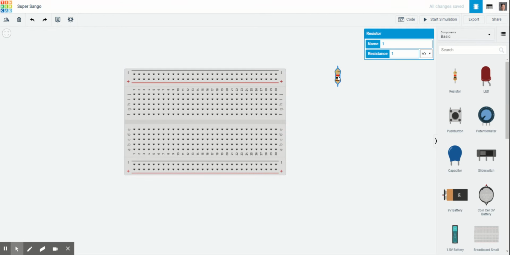I can drag a resistor out here. Now it defaults, I believe, to a 1K. Yep, a 1K resistor. And even color codes it for you. Now, if you look, you've got brown, black, red, and then a gold band. The gold or metallic band is typically the last color bar, and that tells you your tolerance. So this is a brown, black, red. So it's a 1, a 0, and then a multiplier of 100 or 2 zeros. So that comes out to a 1,000 or a 1K ohm resistor.